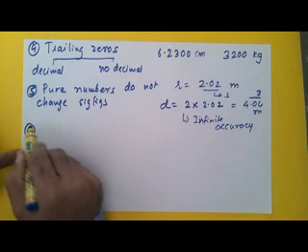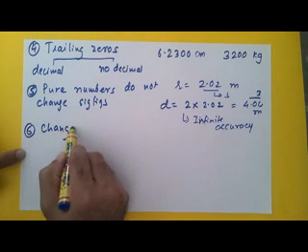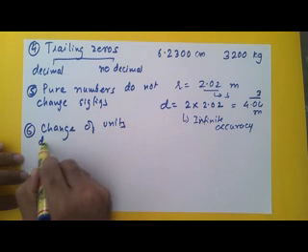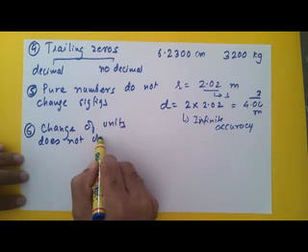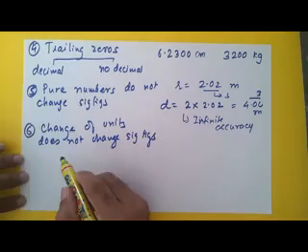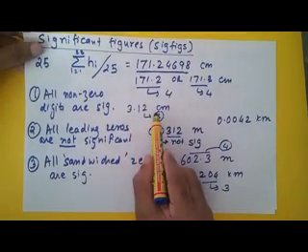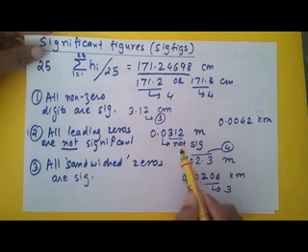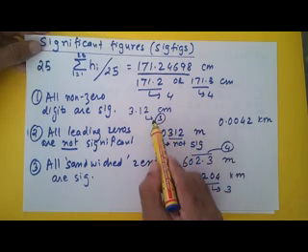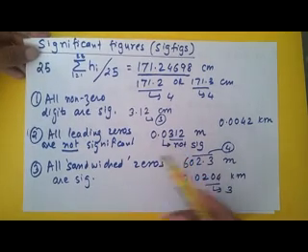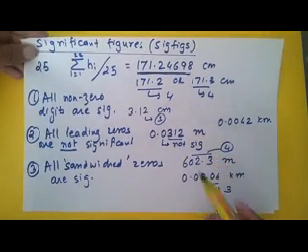Last rule that I want to talk about is one which we have already discussed in the video, but I will quickly mention this: change of units does not change sigfigs. As we saw in an example earlier, let me go back to that page. Here we took this example of 3.112 centimeter. When we converted it into 0.3012 meter, when we change the units, the number of significant digits remain the same, 3 here and 3 here. So when you change a measurement from one unit to another unit, there is no change in the significant figures.